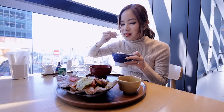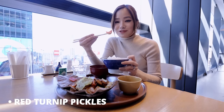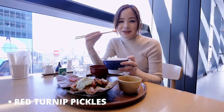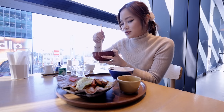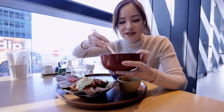This is Tsukemono, which is the pickles. I like that one — it's a pickle and the flavor reminds me of ume, which is a Japanese plum. I really like that flavor. Then we have the miso soup and all the ingredients are from Gifu prefecture, so compared to normal miso soup there are a lot more ingredients in here.